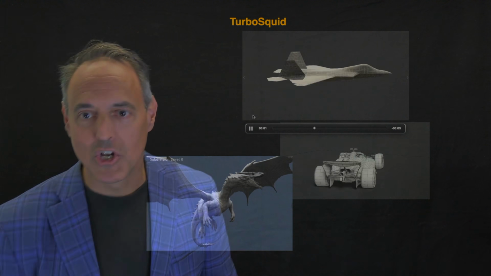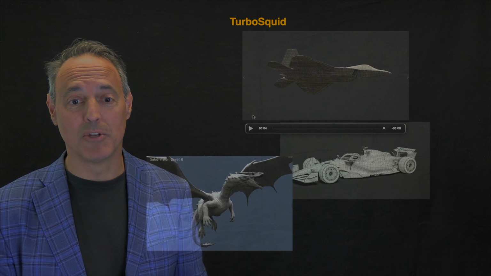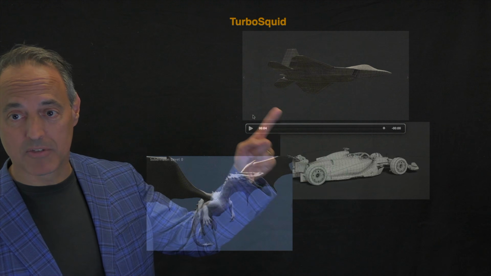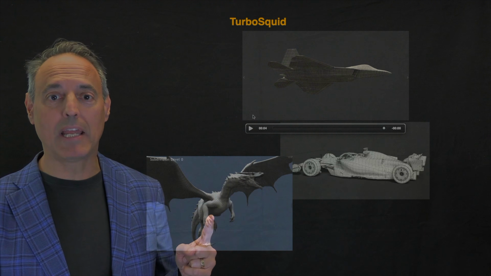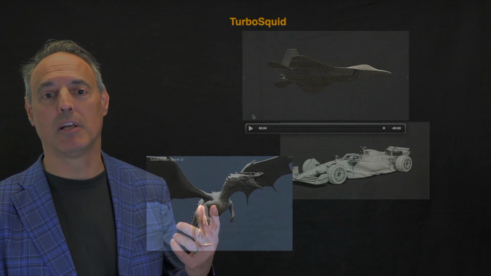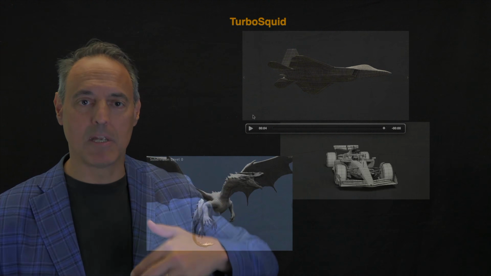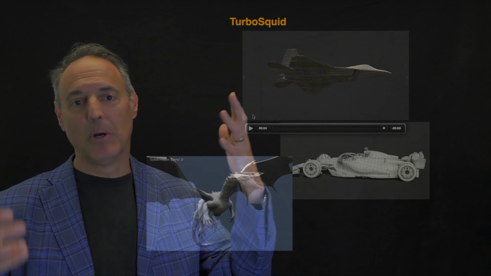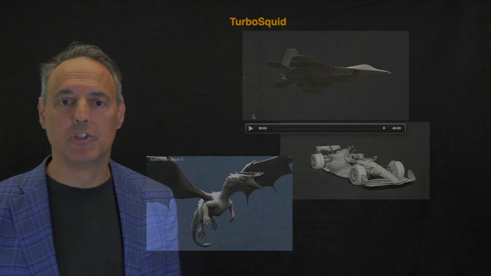So there we go. These are all meshes you can actually just buy or download from this website. Here you have this fighter jet, you have this MCL39. Here is a dragon with a mesh on it. They have almost anything you want: the human body, human anatomy, animals, buildings. You can buy all kinds of generated meshes.